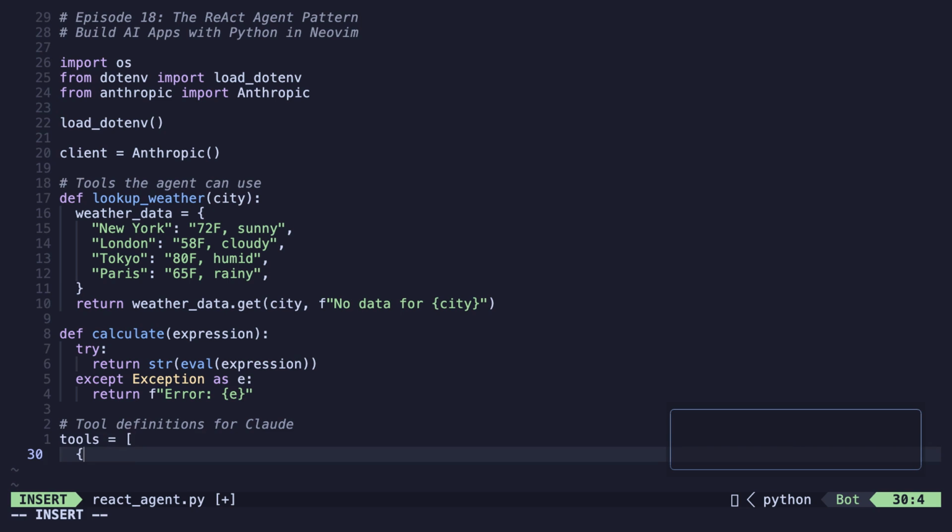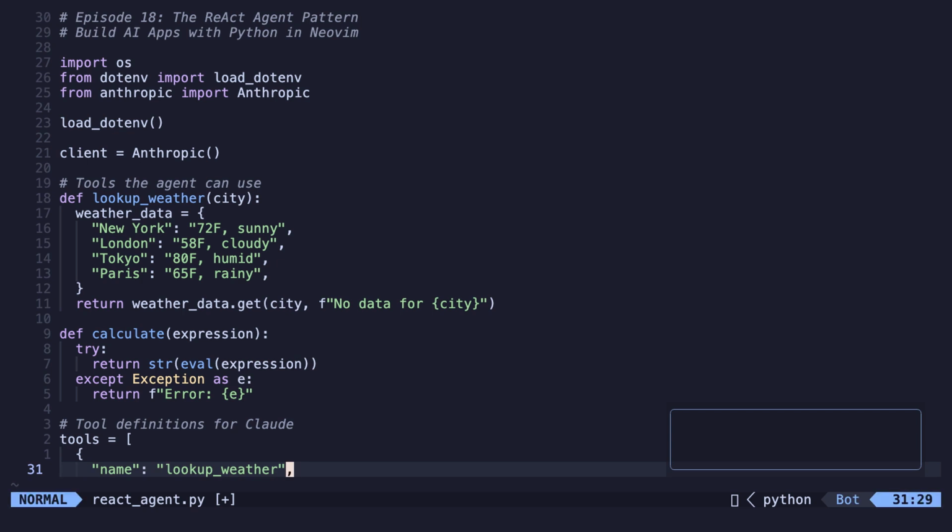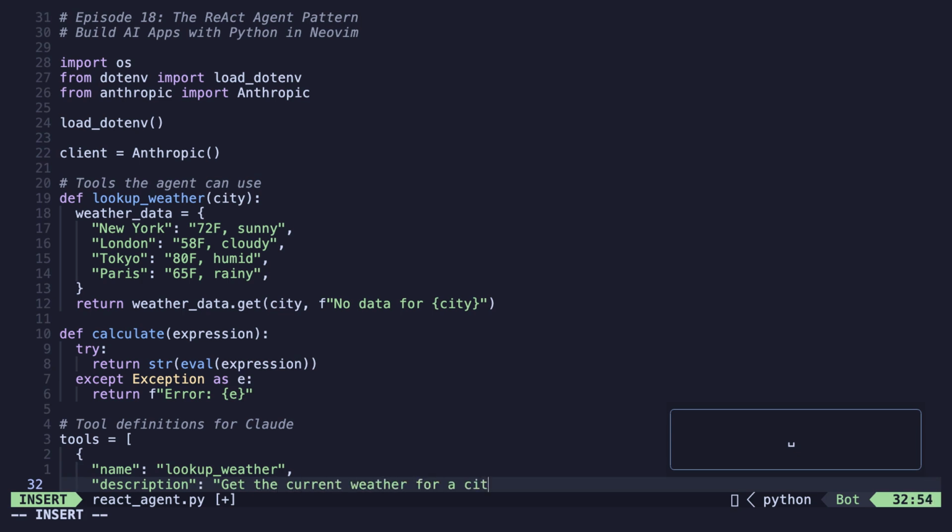Lookup weather. Name and description. Input schema tells Claude what parameters to send.